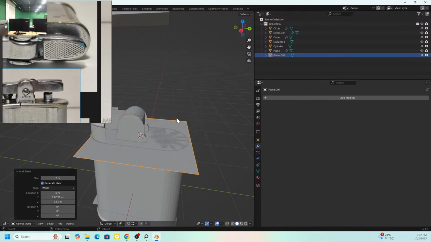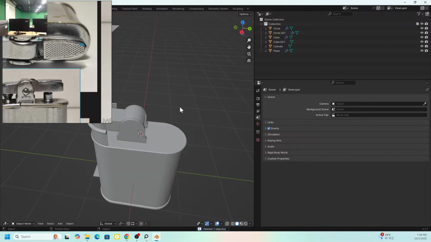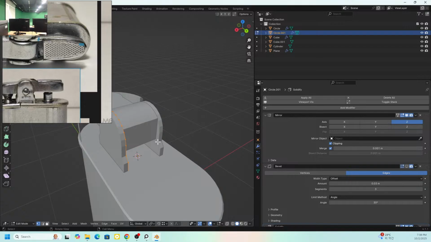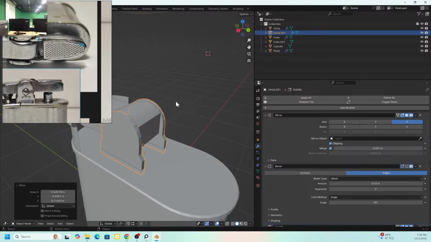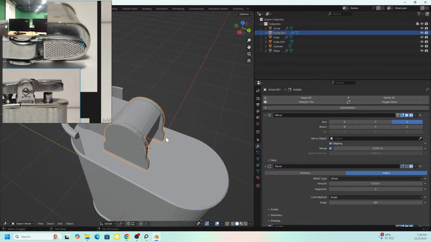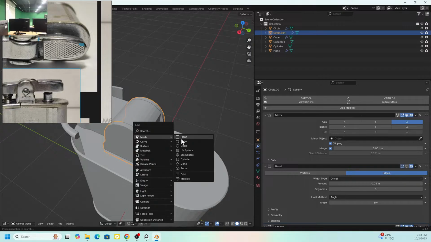Does everybody have this? No. Wait, what happened? Okay. Let's start from the top. Right now we are all probably in edit mode. So go out of edit mode, so it's object mode. Then we select this thing in the center. We Shift S to get our 3D cursor selection menu. Move our cursor down. Then we're going to add an object with Shift A. I'm going to select a plane.